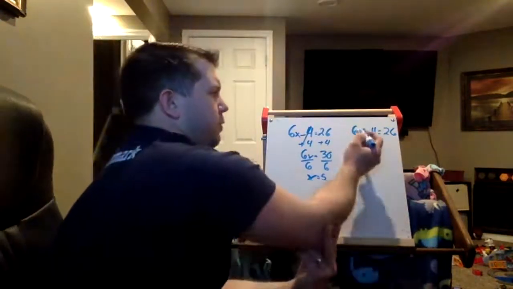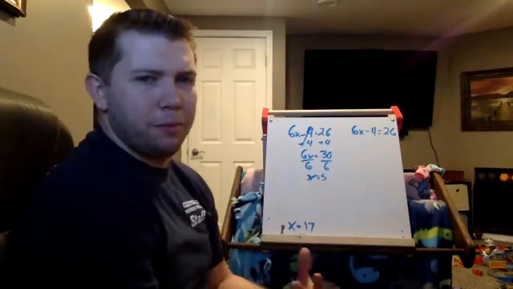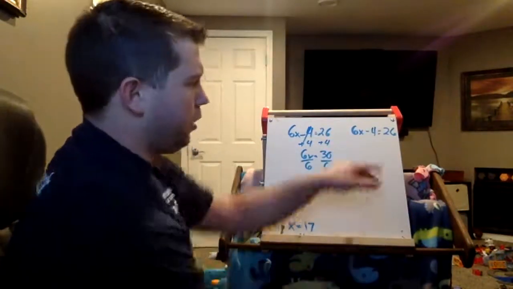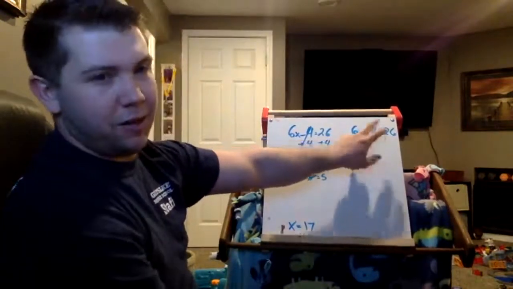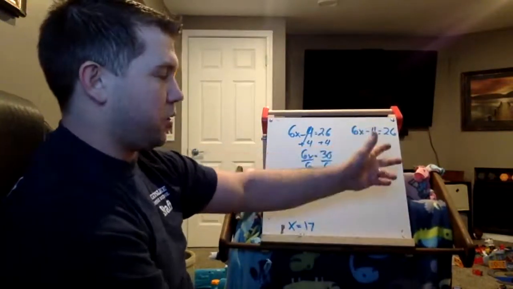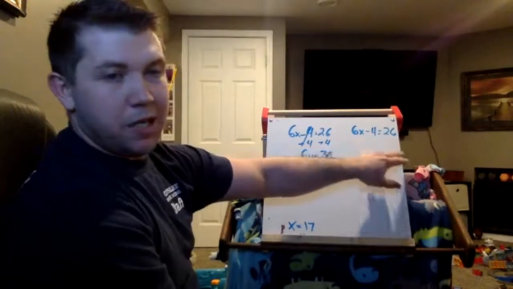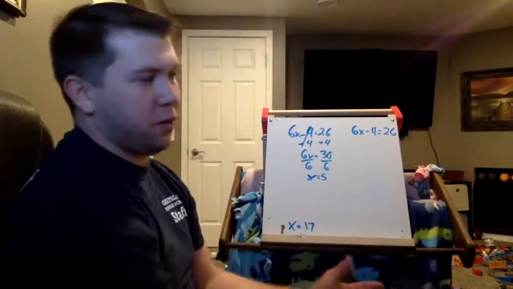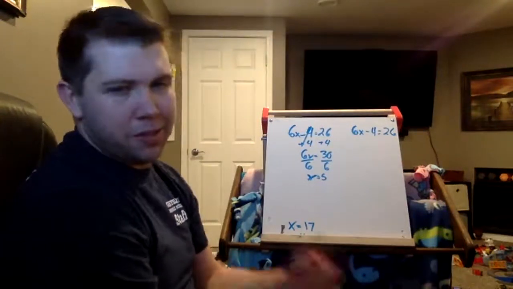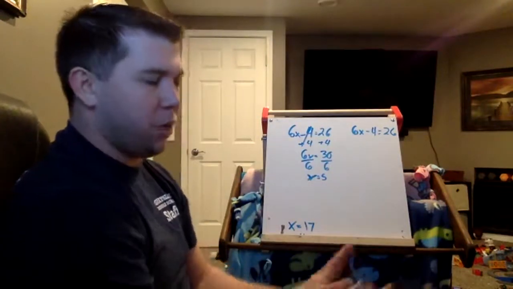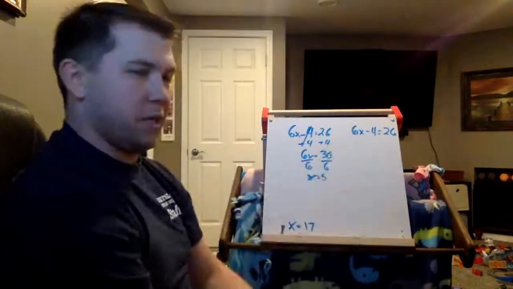I can see that all of these are divisible by 2, right? They're all even. I can't really divide by 6 because then I'm going to get 4/6, and having 4/6 doesn't do us any good. 26 is not a multiple of 6, so I'm going to get 26 over 6, which is like 13 over 3. So it just creates a mess. We don't want to do that. So dividing by 6 doesn't make sense here.